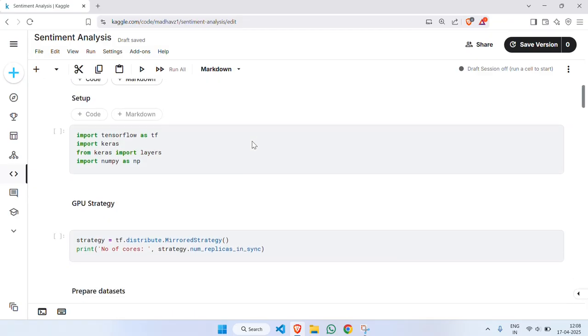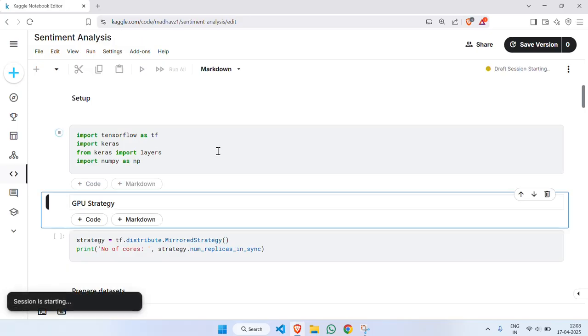Let's start. In this setup I have imported required libraries like TensorFlow, Keras and NumPy. TensorFlow and Keras are for building the model, while NumPy is for numerical calculations. So let's execute this cell and initiate our runtime.